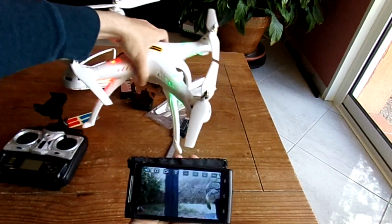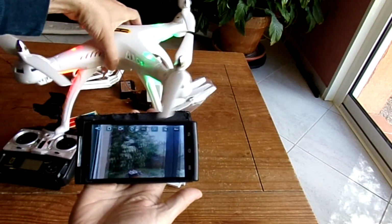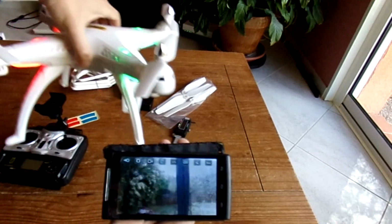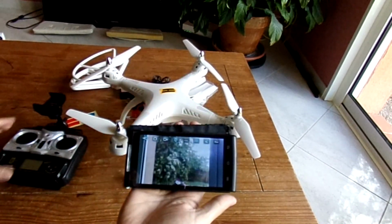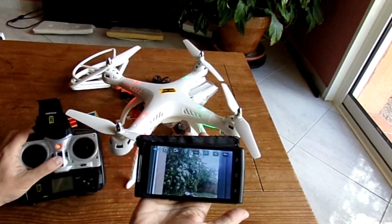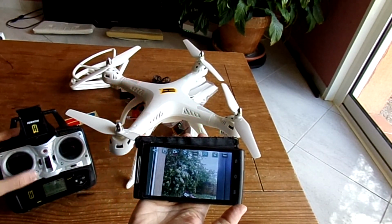So without the radio turned on, the fluidity of the image is not fantastic. Even in close distance, you have something like 15 frames per second, but the image is still creepy. Everything will be catastrophic when I turn on the radio to bind the quadcopter. Okay, push up and down.